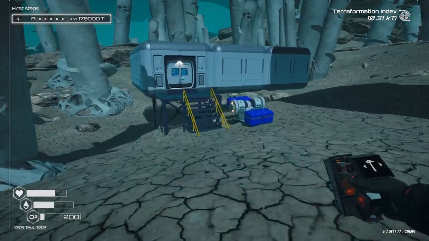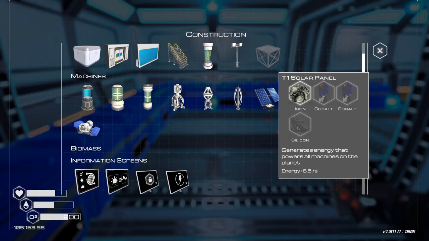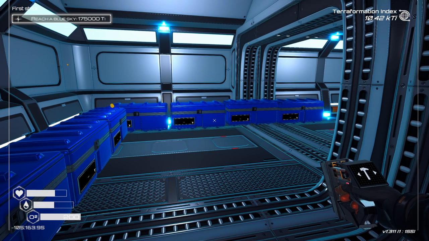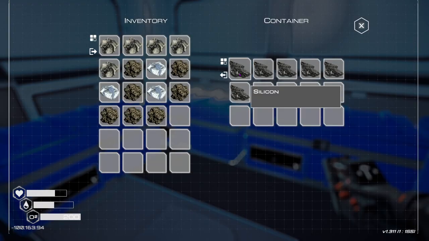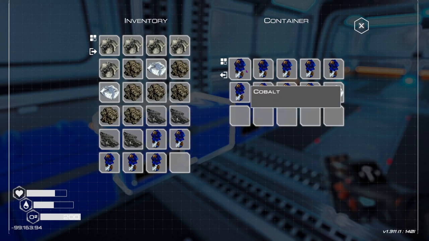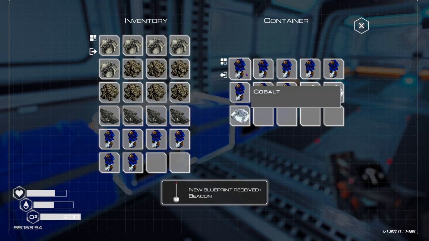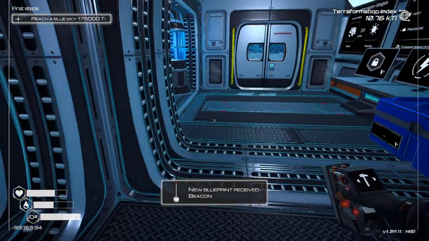Solar panels, I think, is going to be next. What do we need for solar panels? 2 cobalt, silicon, and an iron. How much iron we got? Loads of iron. So we do 4. Six. Yeah, we can do that.